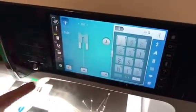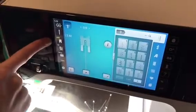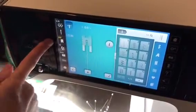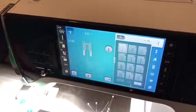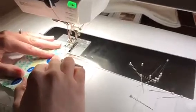So what's happening here is Bernina is reading that I have the 37D foot on, and it's stopping me from doing something that would harm the machine or break my needle. So I'll just show you. I'm just going to sew a little bit of a 1/4 inch.